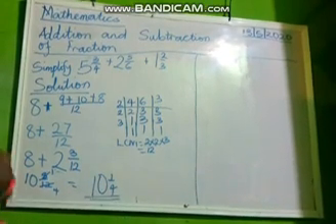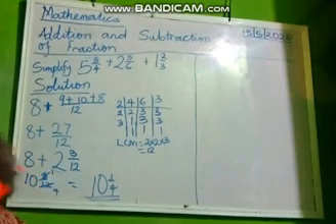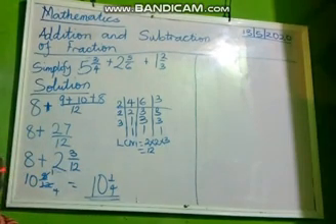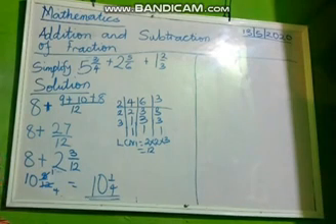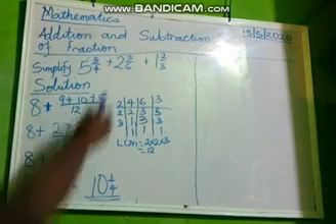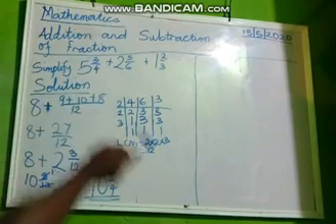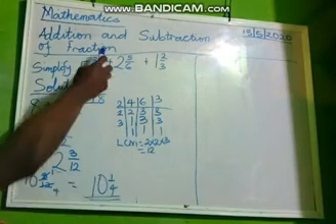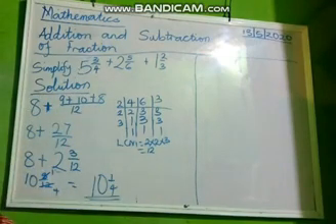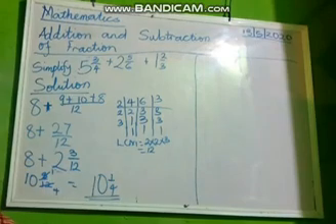Amazing. So this is just a simple step on how to add your fractions. Steps are add the whole numbers and then find the LCM. Use the LCM to divide by each of the denominators and then multiply by the numerator. Once you've done those few steps, you are good to go.